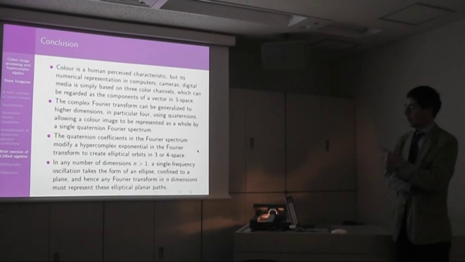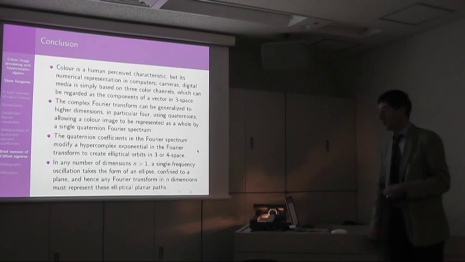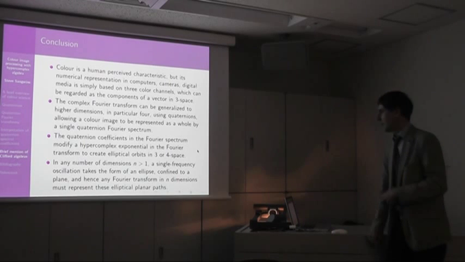And I've shown you that the Quaternion coefficients in the Fourier spectrum modify a hypercomplex exponential to produce elliptical paths in 3 or 4-dimensional space. And this generalizes to any number of dimensions, so an oscillation at a single frequency always takes the form of an elliptical path in the signal space, always confined to a plane. And so any Fourier transform in n dimensions must represent these elliptical planar paths.